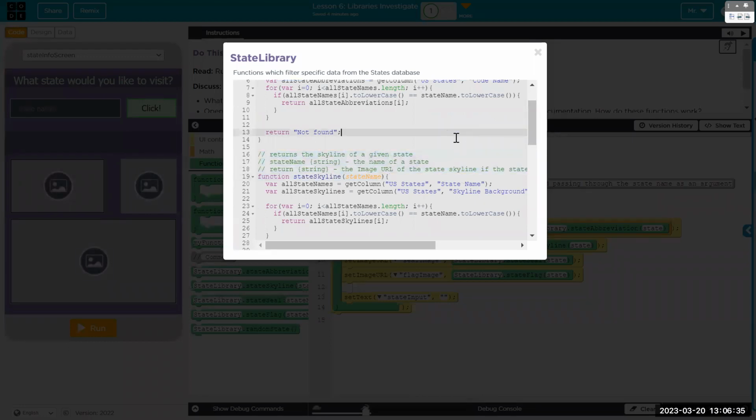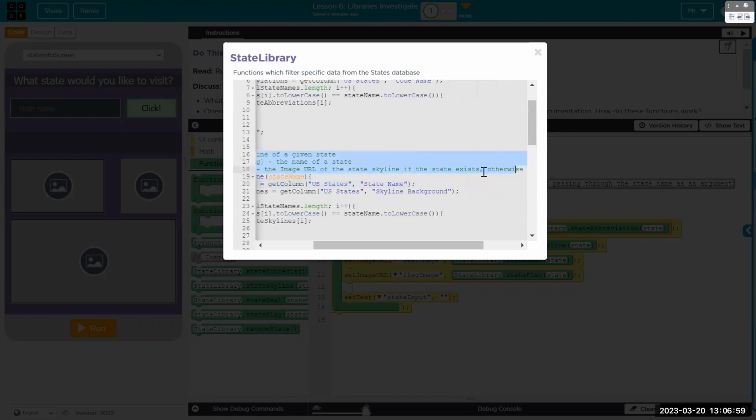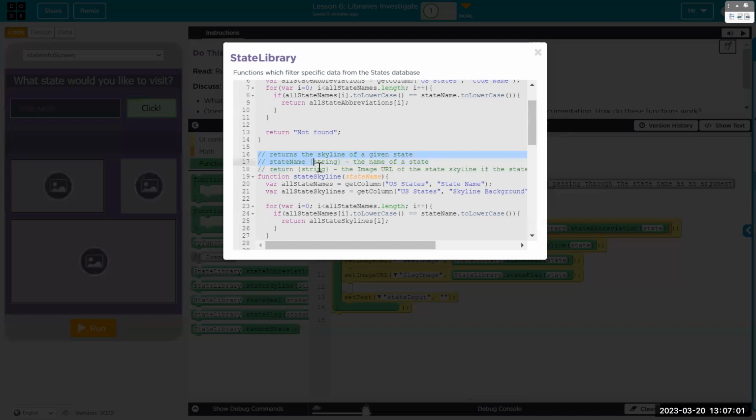When you write your own library, your own series of functions that you think are generally useful, you will need to have comments. It will not let you upload functions to a library without having comments. Now, it doesn't check for them to be good comments, but you do have to have some sort of comment above the function, otherwise it won't let you do it. In our case, we are sticking with the first line general explanation. Then however many parameters there are go next and what the return is.